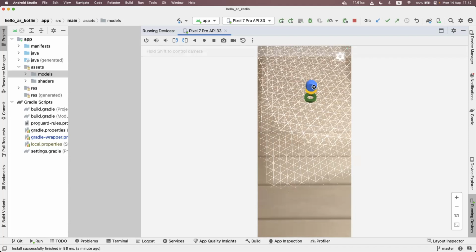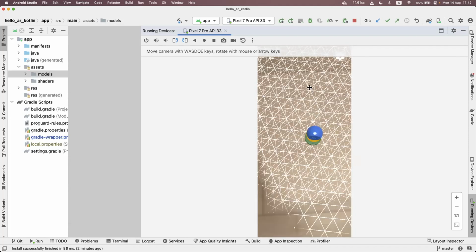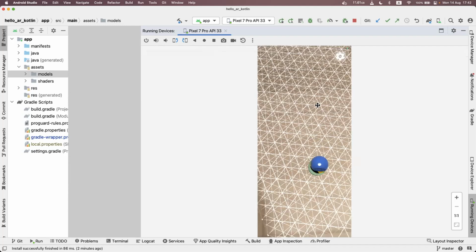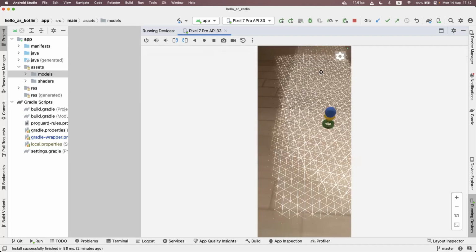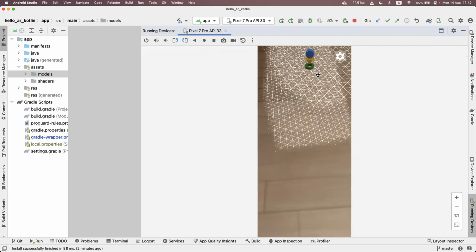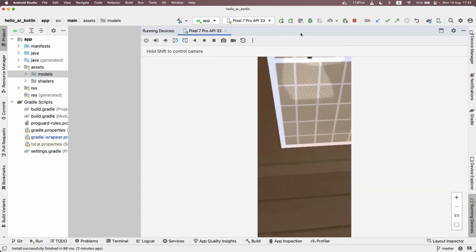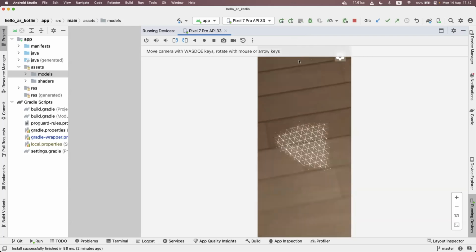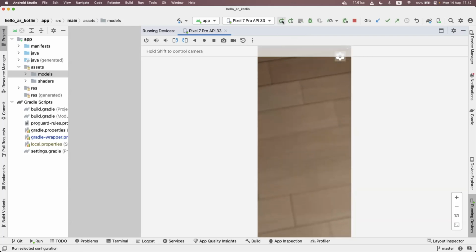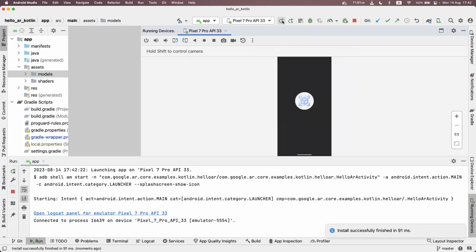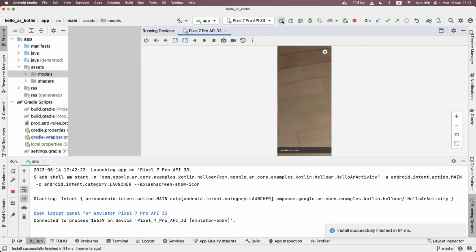Now you guys can see if I go near it and try to get down, it's really hard to do it with my keyboard, and they are going. I don't know why. So the AR application which I'm trying to run is not that stable, at least on the emulator. Let me try to get it on my phone and see whether it works.